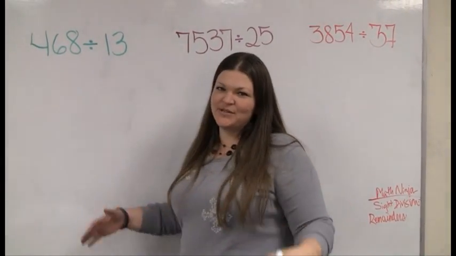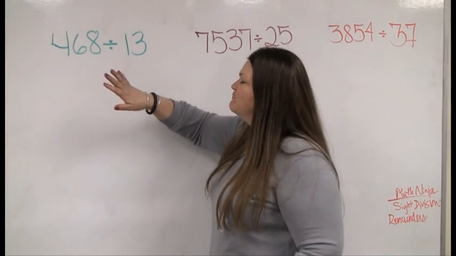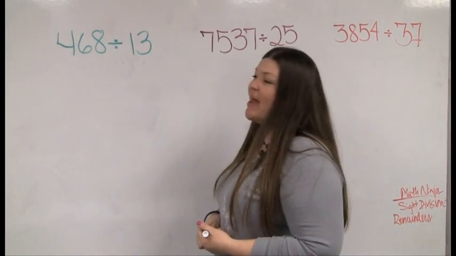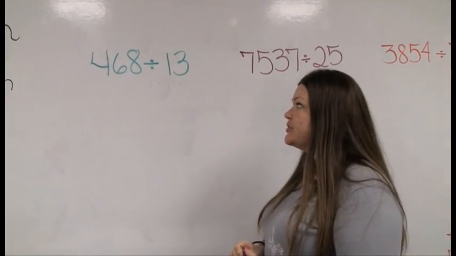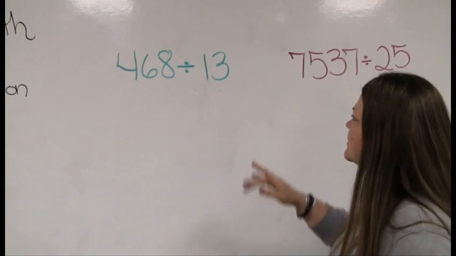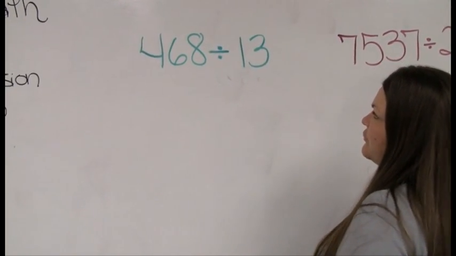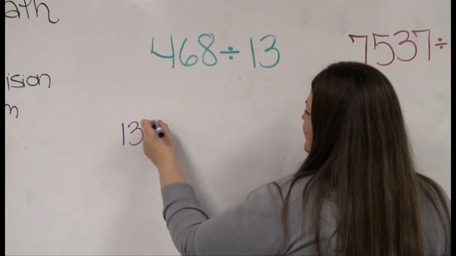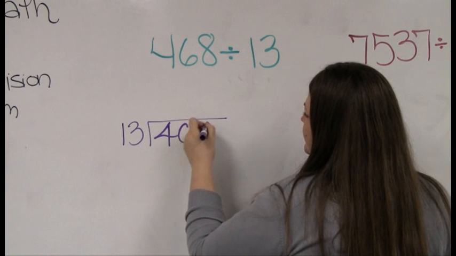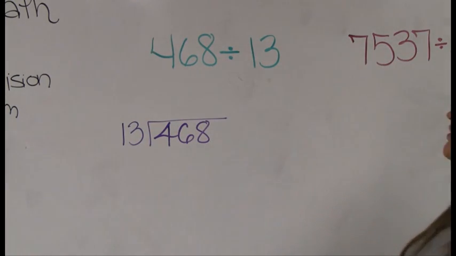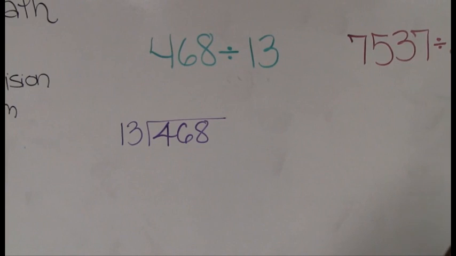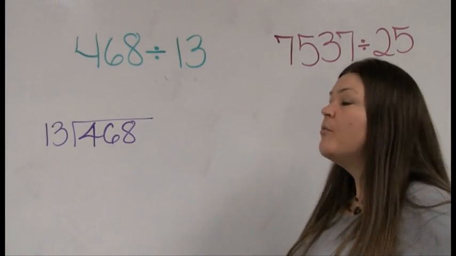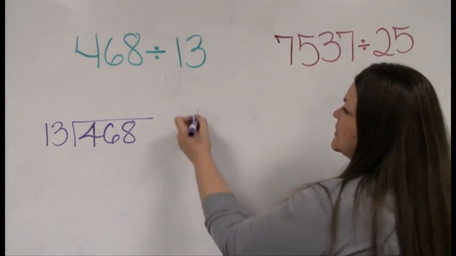This is where my students really stress out. When we start dividing by two-digit numbers, a lot of times you guys will panic and freeze up and not know what to do. So I want to show you a little trick, two different tricks. So here's the first one. Let's do 468 divided by 13. So again, that's the same as 13 divided into 468. Okay, now I know what you're thinking, Kate, I don't know my 13 times tables. And I say, that's fine. We'll do it just like we've done it in the past. If you don't know a times table, what we can do is we can build it through repeated addition.